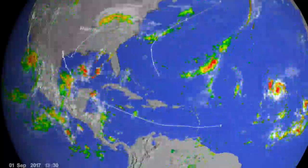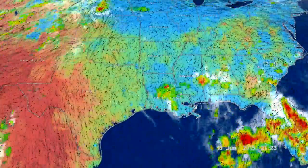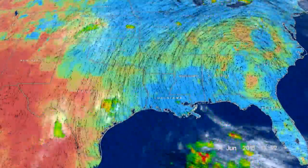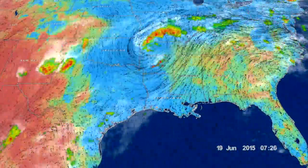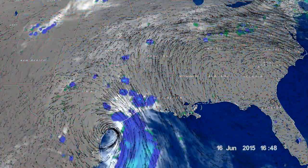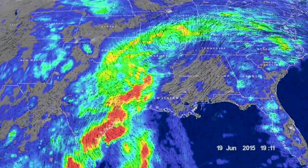Up next there are two new visualizations from the Goddard SVS. The first shows every hurricane thus far this season, but more importantly is the brown water intensification animation afterwards. They use Tropical Storm Bill from 2015 and are attempting to show how its connection to the upper-level flow drove so much water on land before its arrival that it thought it was still over the ocean, and it kept getting stronger.